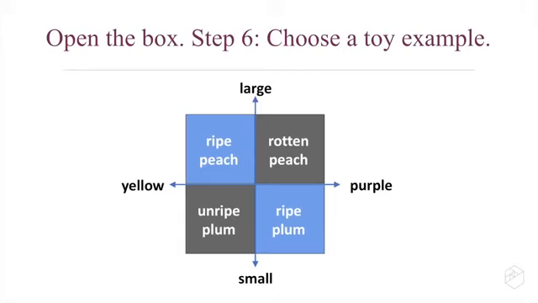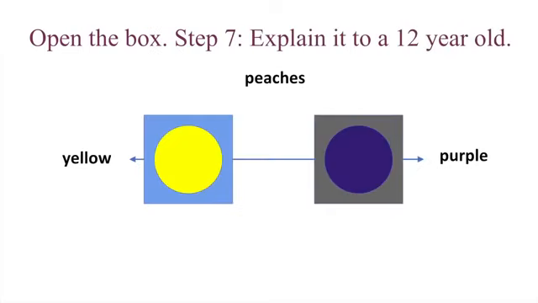So in this example, we have a size axis and a color axis, and you can see the good things to eat are at the upper left and the lower right. Now, once you have this example, if you can get it to where you can explain it to roughly like a 12-year-old, a 6th grader, which means that you use words and ideas that are common, no jargon, or if you do use a jargon term, you explain it thoroughly. So here's my attempt to do that for support vector machines.